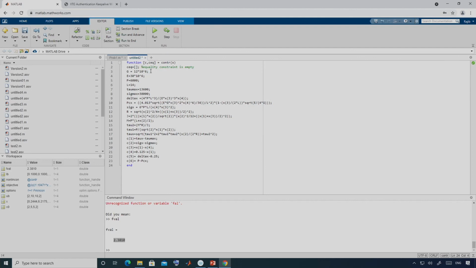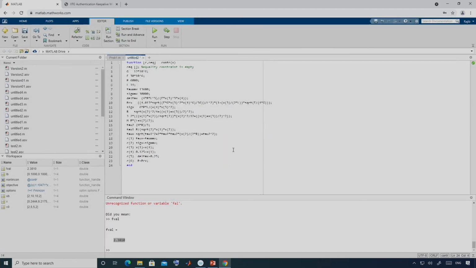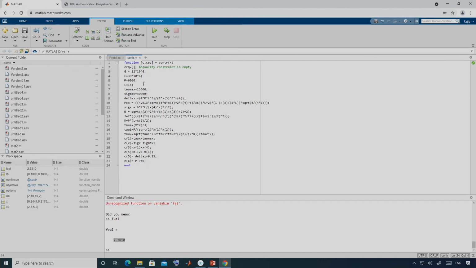So, this is a function and let me save it. I will save it as contour. So, I am saving it in a separate file.